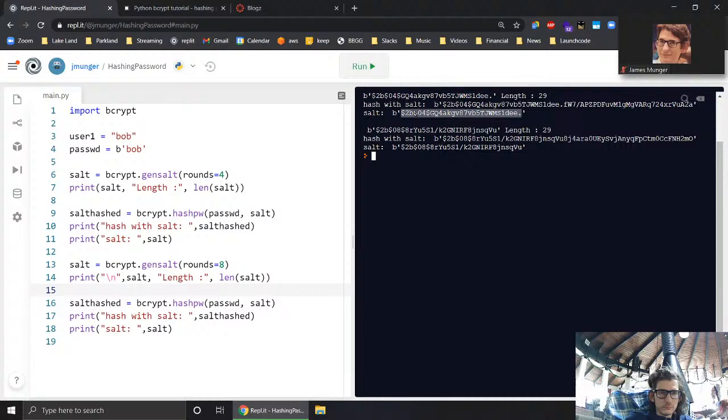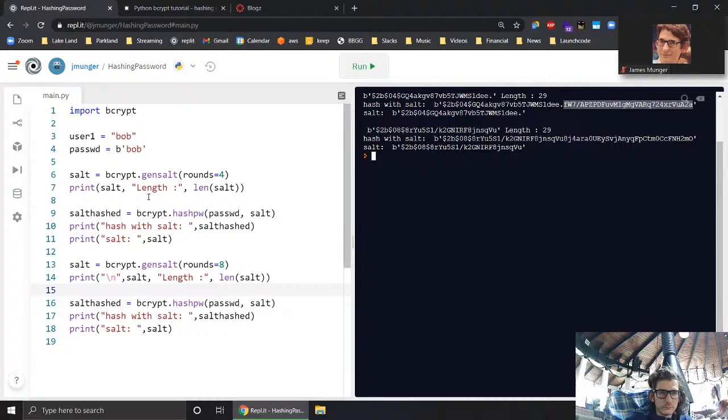Then it applies that at the beginning, concatenates that on, but using the hash function to combine the salt with the password before it gets hashed affects how this gets encoded.